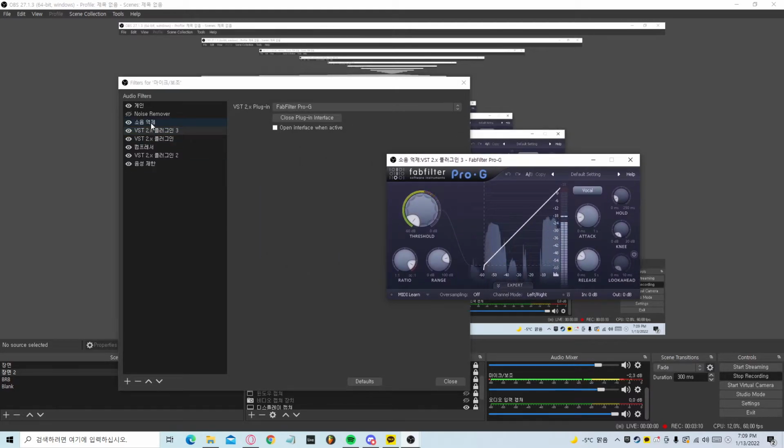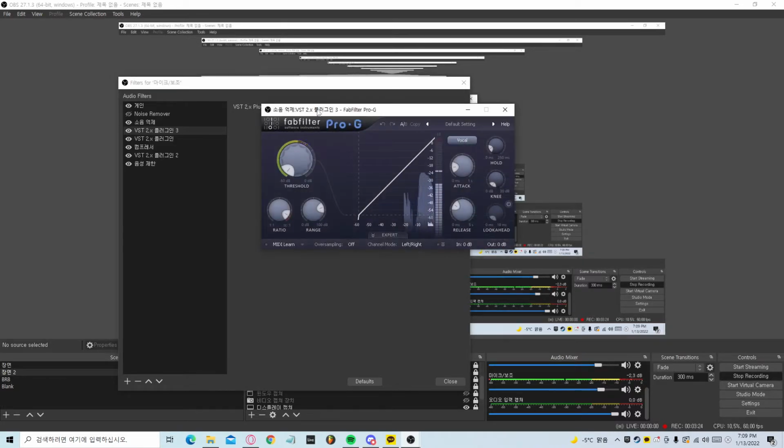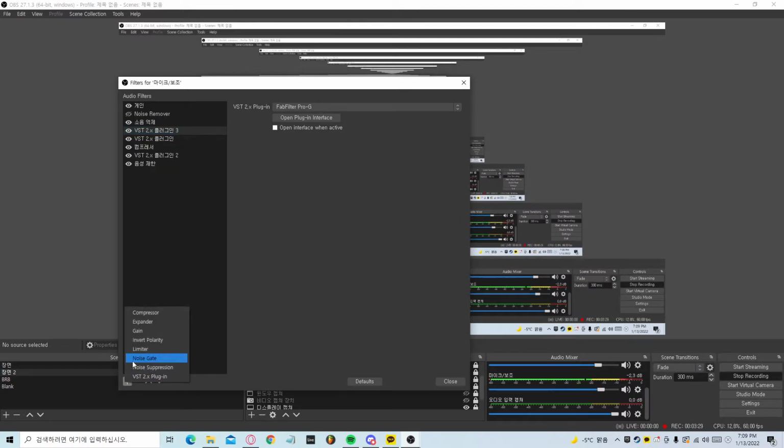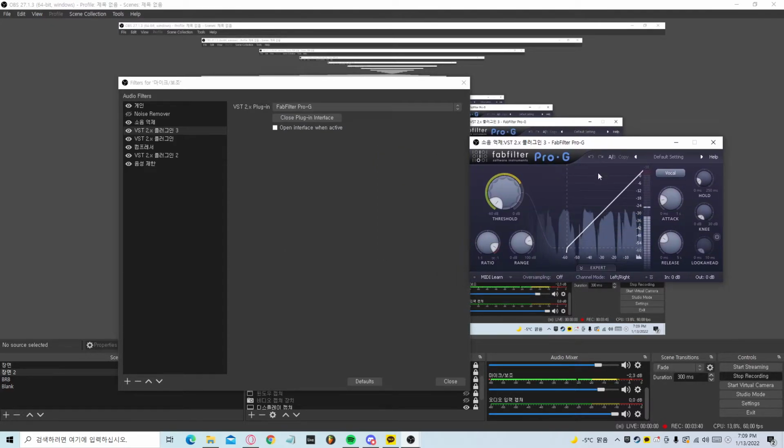Now, RNNoise uses AI to remove noise, and if you know anything about AI, it's not perfect yet. So I used a Pro-G, which is a noise gate. You can put your internal noise gate through this, or you can also use the expander if you know how to use it. But I just used Pro-G because it's more intuitive for me. I put it in vocal mode and removed all the sounds below my actual vocal activity.